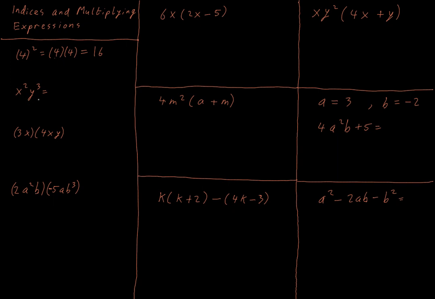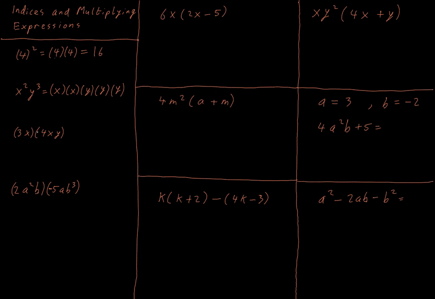I can. Usually we'll go in the other direction, but we could break this up into x multiplied by x for x squared, and that's multiplied by y cubed. So that means y multiplied by y multiplied by y. The 3 here tells me I multiply y by itself 3 times. So I have x multiplied by x multiplied by y multiplied by y multiplied by y. This is the expanded version. We'll often have to start from here and simplify, but we can go in the other direction as well. Now, let's put this into practice with some other examples.